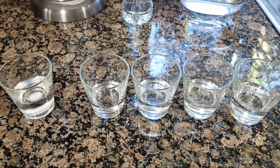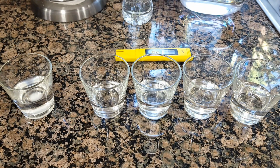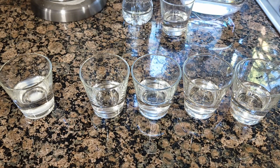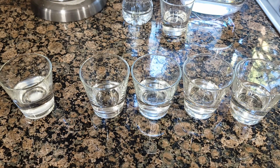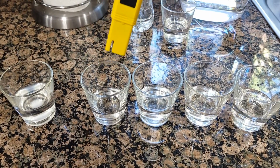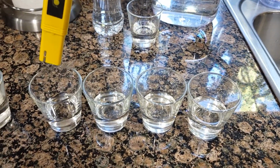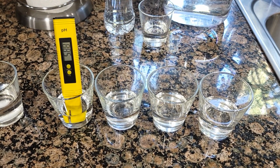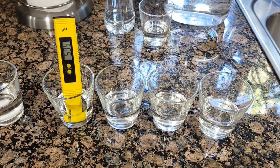It's 3.78. Okay, and I'm going to wash it off a little bit. Actually, I'm going to get another cup with just tap water, so I can clean it a little bit. So you saw the pH balance as I tested before showed me under 4. So this is the tester water, and now we're going to test this four glasses to see how much pH, and it actually takes time.